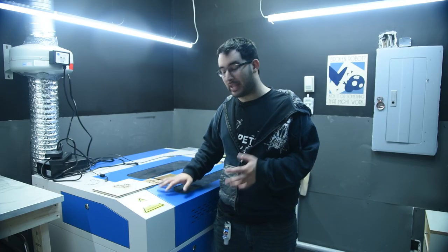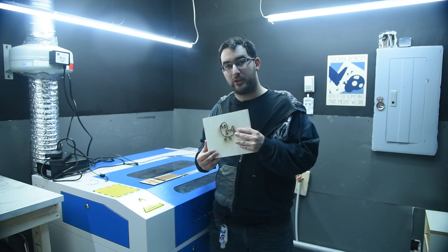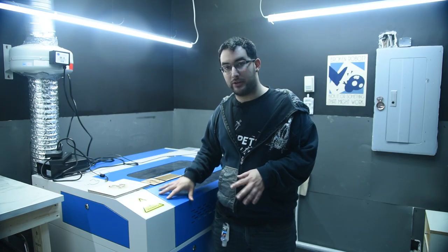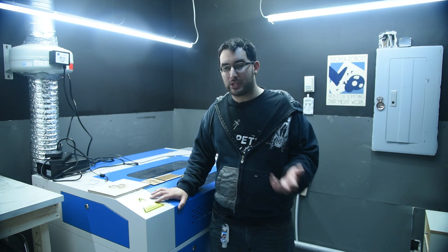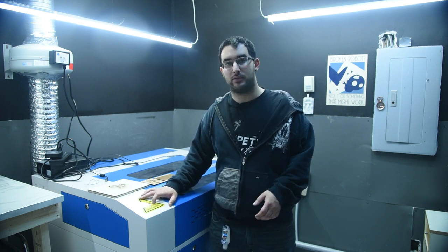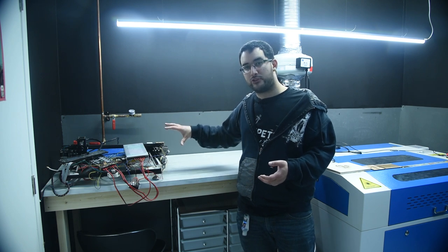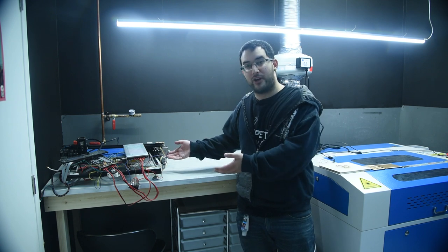This is our new laser cutter, and it was one of the last additions to the shop, but already it has been incredibly useful. After we did our mandatory test cut, we moved on to cutting actually useful things, like gaskets for the new vacuum system. I absolutely love this thing because not only will it make making functional objects much easier, I think it will also go a long way to making the projects look more beautiful. I've done so much grungy science; I'm really looking forward to making things that are just nice and beautiful and functional as well. This is the new craft station — although it's not much to see right now, eventually we're also going to have a little painting station and maybe some sewing materials on here as well, so that maybe we can dip our toes into doing some cosplay. Alright, one more room to go — let's check out the hot work room.